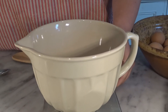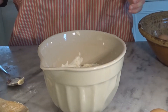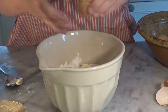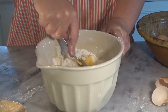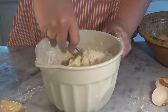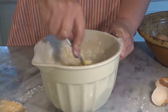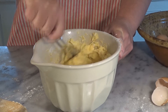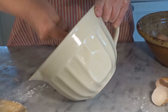Zero your scales and start adding your ingredients — you don't have to be too precious on this. I've actually put the flour in before the eggs and before I've creamed the sugar in, because it's a very rough and ready pudding. It doesn't matter too much — we're not going for awards. I know it's important to get things right for your family but this is pretty forgiving, and if you were using a mixer you'd probably do it this way anyway.